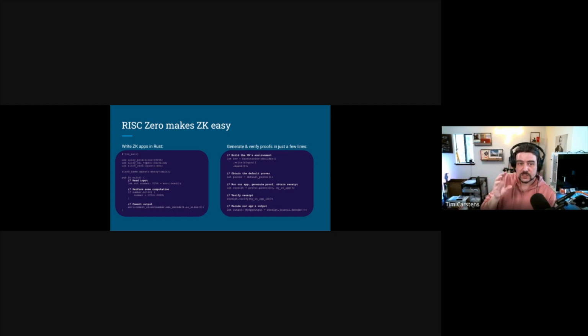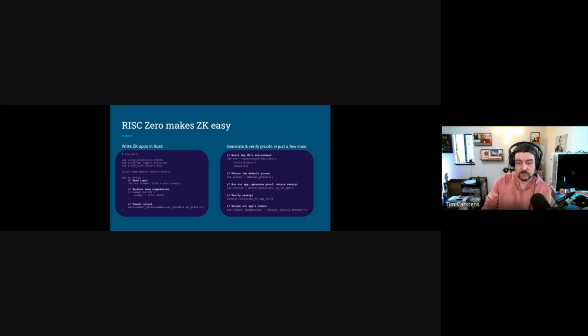So that's kind of what the guest looks like right there. And it's pretty typical of guests. These guest programs that run in the VM. And then on the right-hand side, I have an example of how to actually run this program and generate a proof. And again, it's written in Rust. But the procedure is really straightforward. We have some logic that sets up the environment the VM will run in, including the inputs to the program. We then say, hey, give me an instance of a prover object. There's a few of them that you can use.